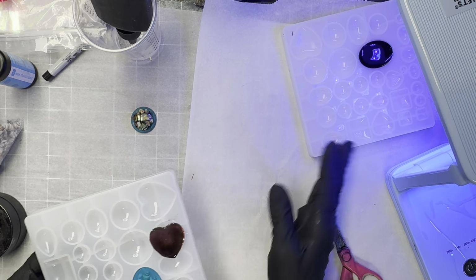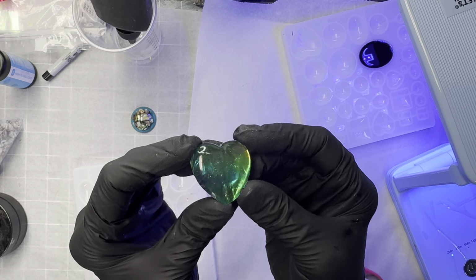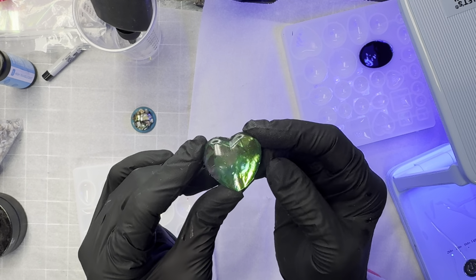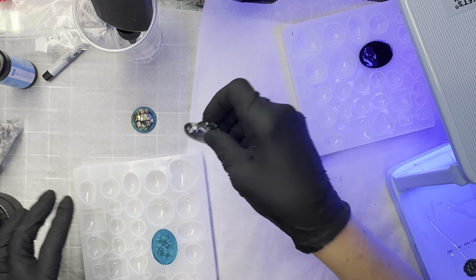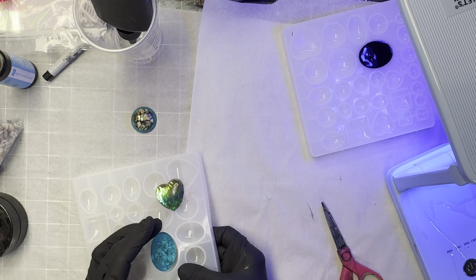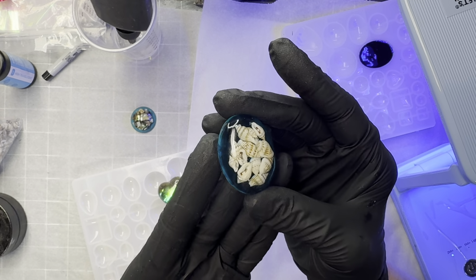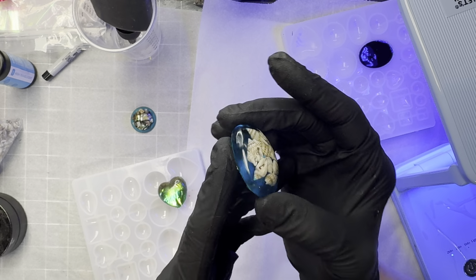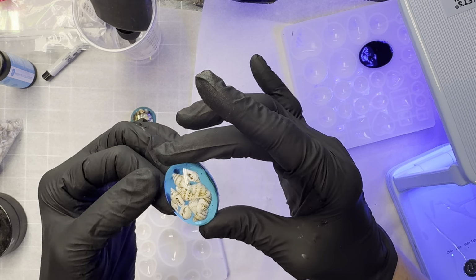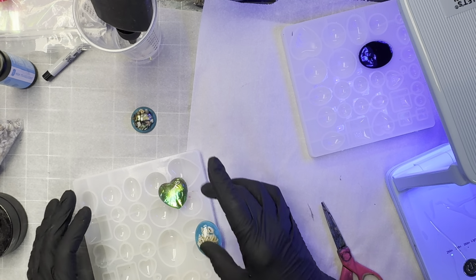Okay, so that is pretty cool. So like I said, I do need to top coat it. These molds are just not the greatest. But that's really cute. You can really see those seashells in there. So we will top coat these.